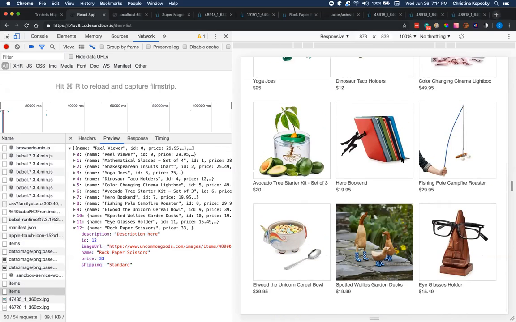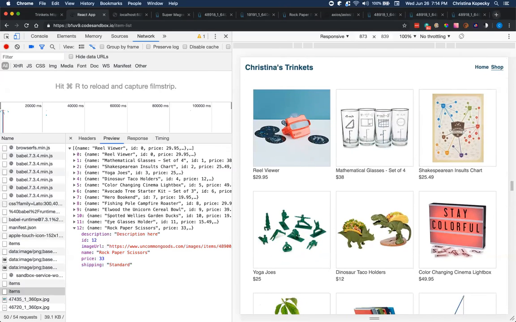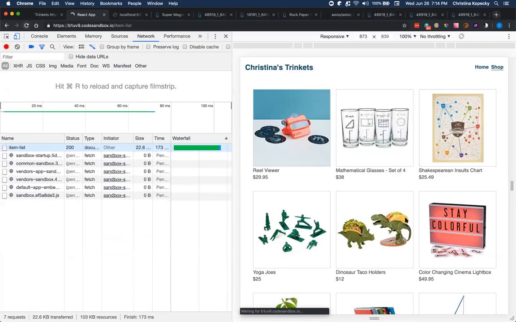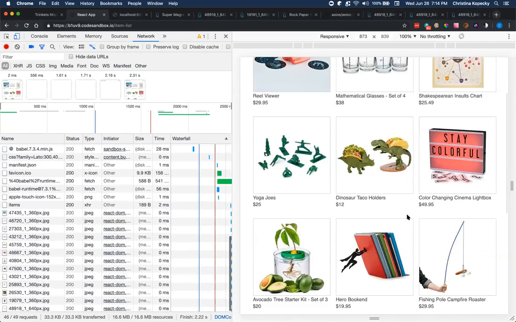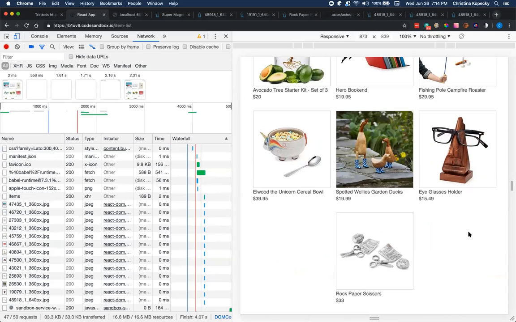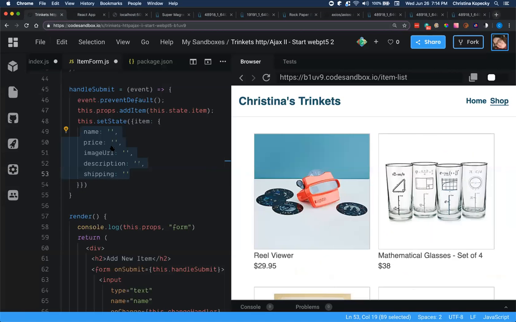So if we go back and reload, I think it does show up. So it's just a matter of how can we do this without having to force a reload? Do we put it in a promise? Let's take a look.